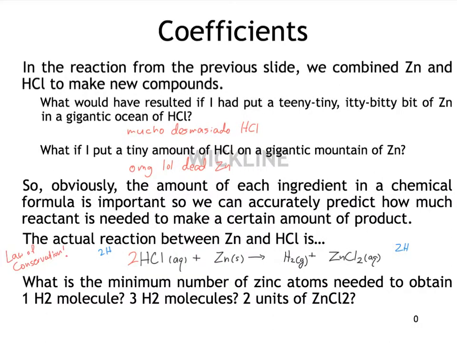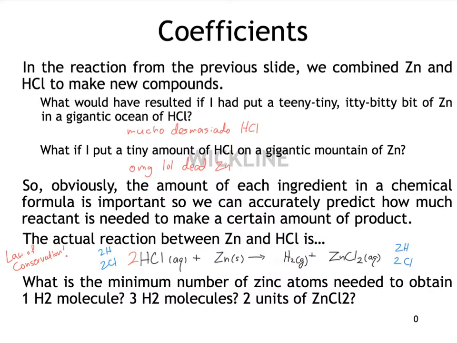And just to finish up here, the 2 applies to the Cl in the HCl as well. So there are 2 chloride atoms shown on the left, and on the right you should see 2 chloride atoms as well. They're right there. And this is an extremely important concept in chemistry, that these atoms are not gained and lost, so the coefficients are there to show that there are equal amounts of things on the left and the right-hand side of the arrow.